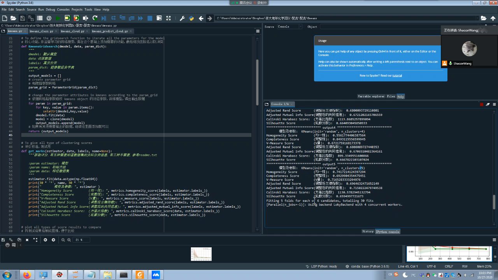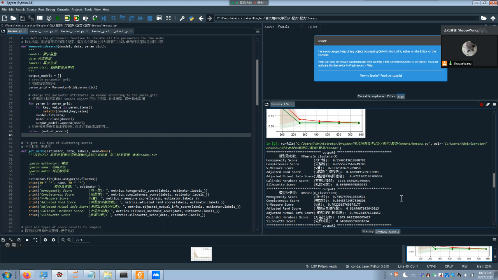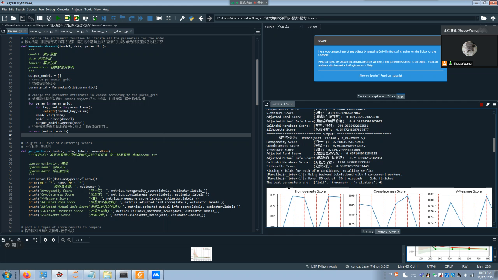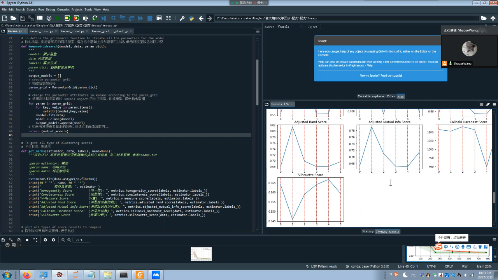So at last, putting 5 folds, we get the final results like this. It shows the best parameters are initialization with kmeans++, and the number of clusters 4.